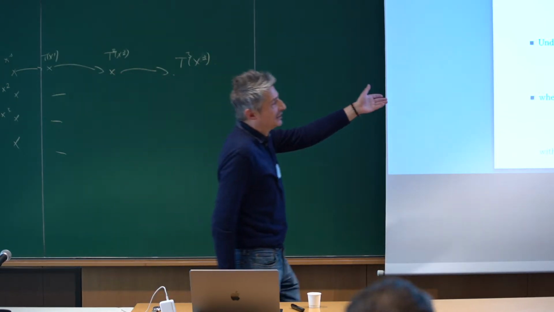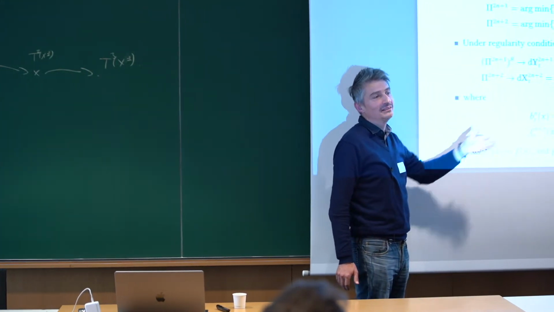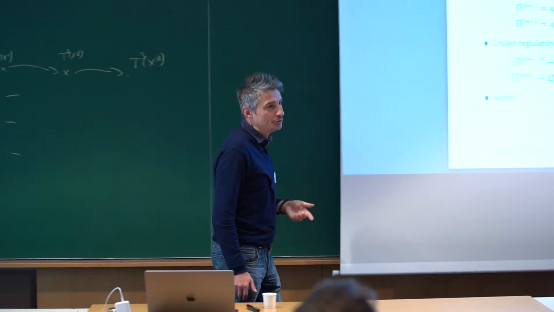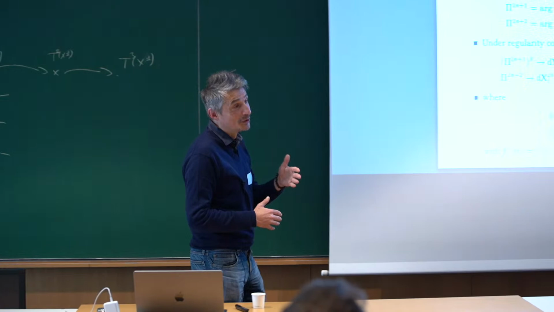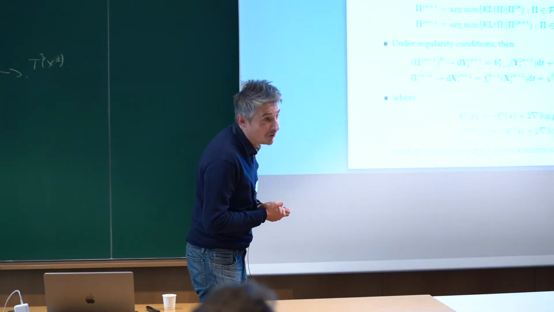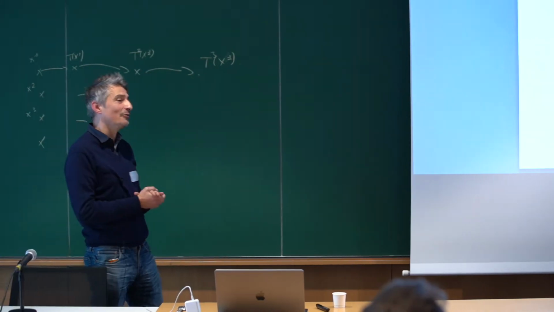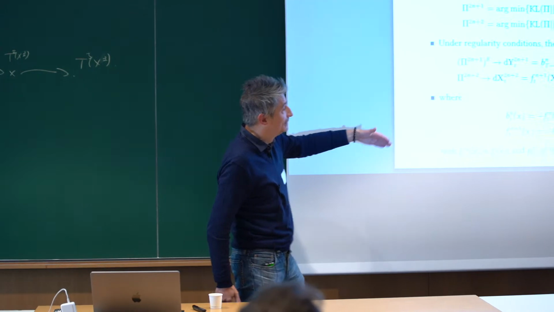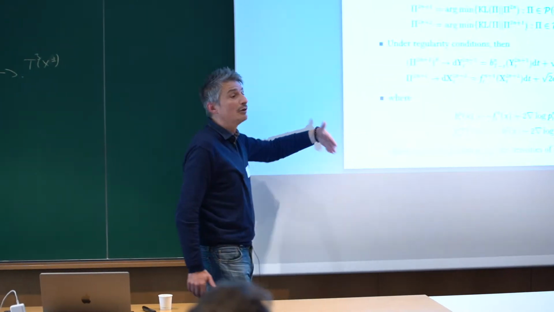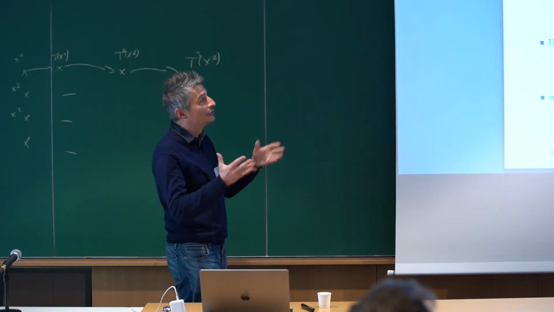For example, it's clear you cannot pick T too small when you are running the Schrödinger bridge, because if you did that, your score becomes very steep, and then your drift becomes very steep, and obviously numerically it's not going to work well. So there is a bit of empiricism, so that T is large enough so that the diffusion you need to approximate doesn't have scores that are too steep. And then there are a lot of tricks as well.